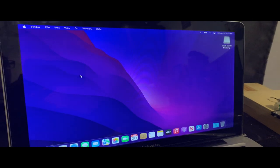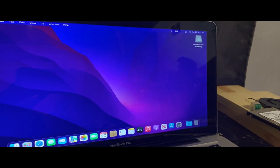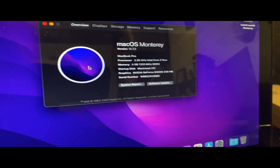I'm just gonna cut to when it shows the, oh well, it's About Finder. I didn't want About Finder, I wanted About This Mac. Oh, now it's loading. Okay, we'll see About This Mac. I'm just going to cut to it loading. All right, so we made it to the About screen.